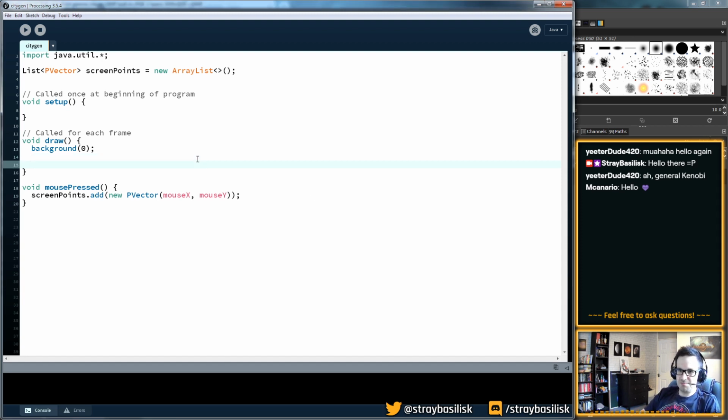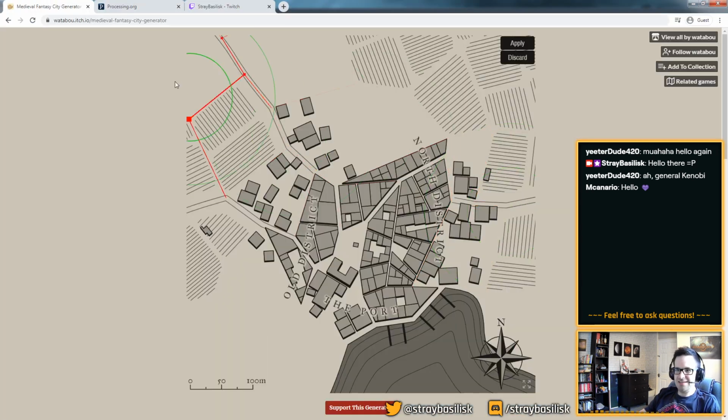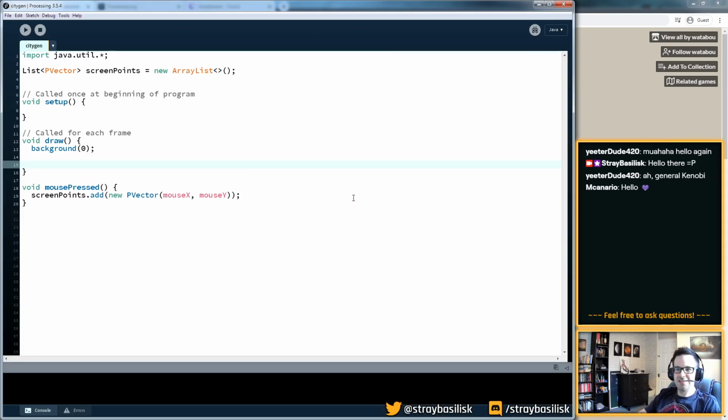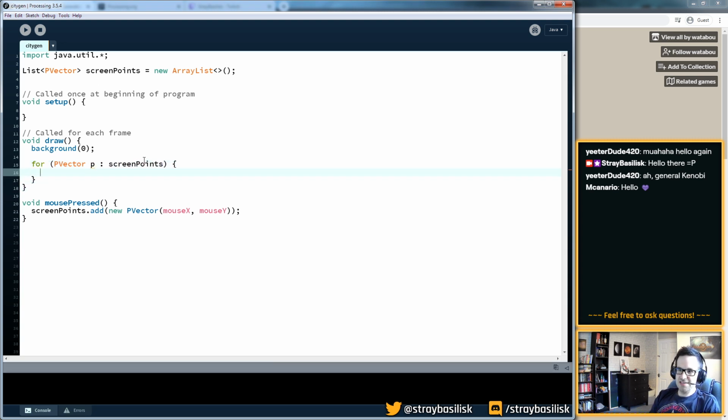Yeah, so then I'd like to draw our points. Ultimately, we may not do this in the end. It may end up being some debugging stuff. By default, it may just look like this, but when debug mode is on, we'll probably draw these points and lines to help us with debugging. So I think I'll loop over all of these, and then draw a little circle at that position with a size of, I don't know, let's say 10 by 10.